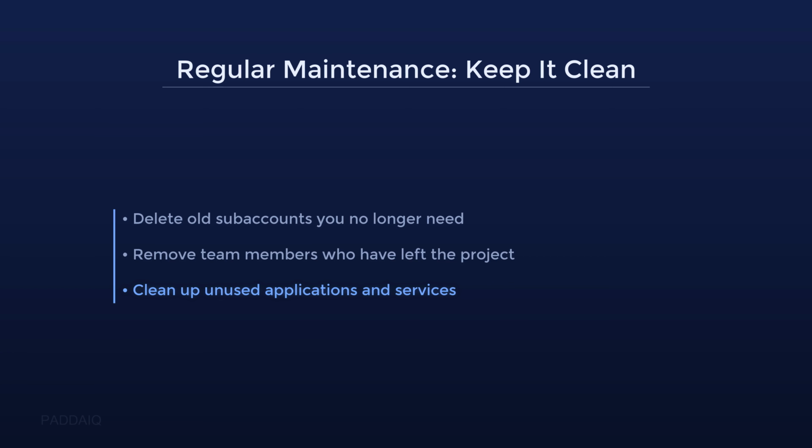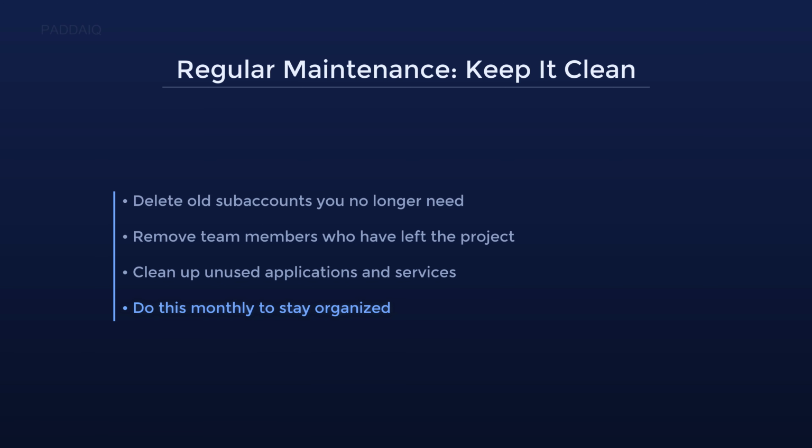Clean up unused applications and services. This means removing old or unused systems to save resources and reduce clutter. For instance, if you tested a development app but aren't using it, delete it from your account. This simple action keeps your environment efficient and secure. Do this monthly to stay organized.